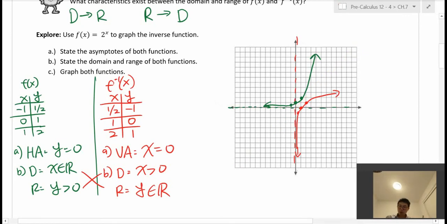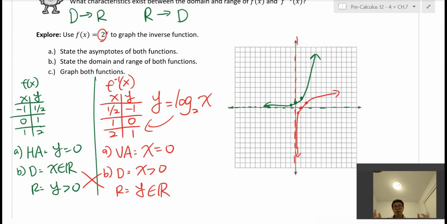So ladies and gentlemen, this really is the inverse of the exponential function, which we call log x. If you write it in the more conventional form, it's y equals log base 2 of x. This is the table of values for log base 2 of x. The base 2 came from right here. So the key takeaway is that the exponential function and the log function are simply inverses of each other.